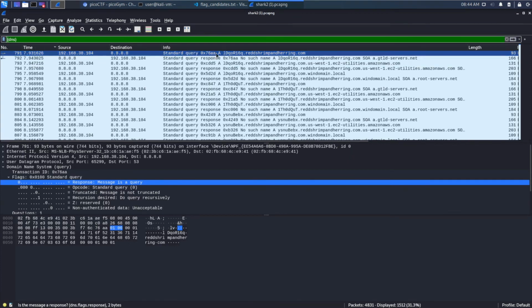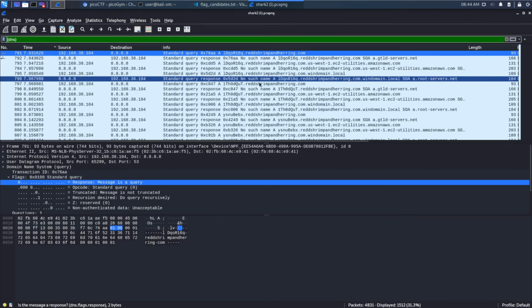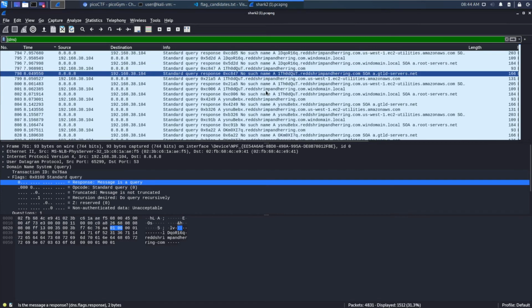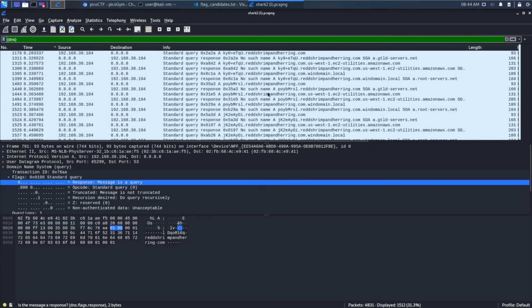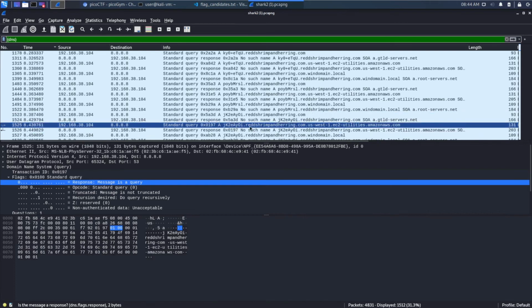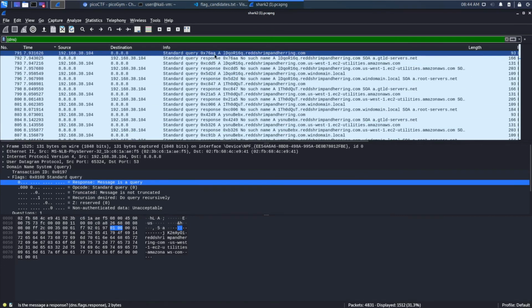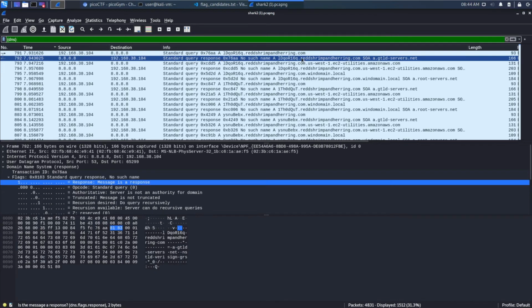So let's take a look at these different domain names. They look like maybe they could be base64 or something like that. So let's do the same filtering that we did to make it easy to grab out and eliminate some of these duplicate requests, because we see things are being spammed over and over again, and it's difficult to read right now. So I'm going to start applying a filter, so we're only looking at one set of these.